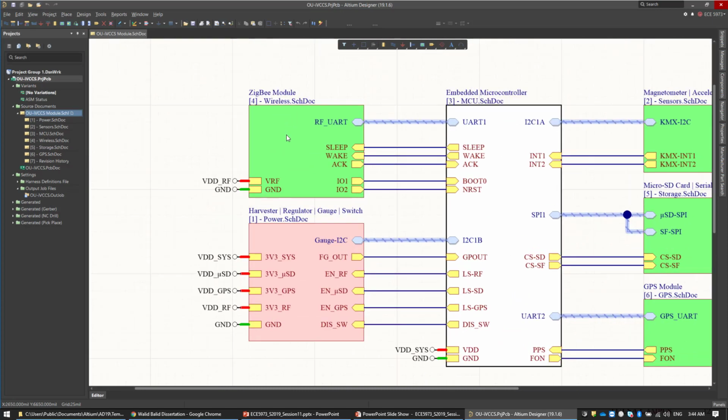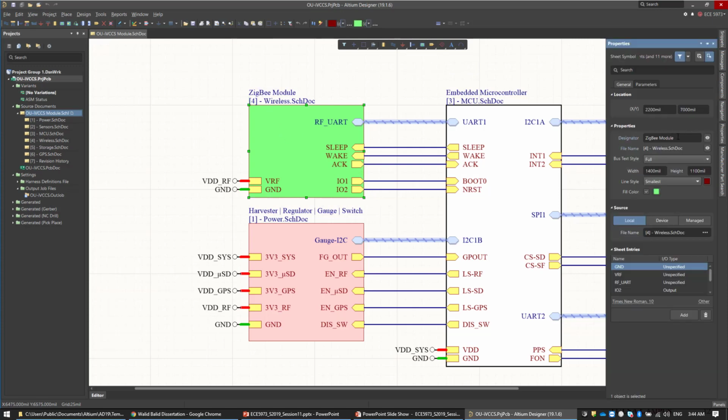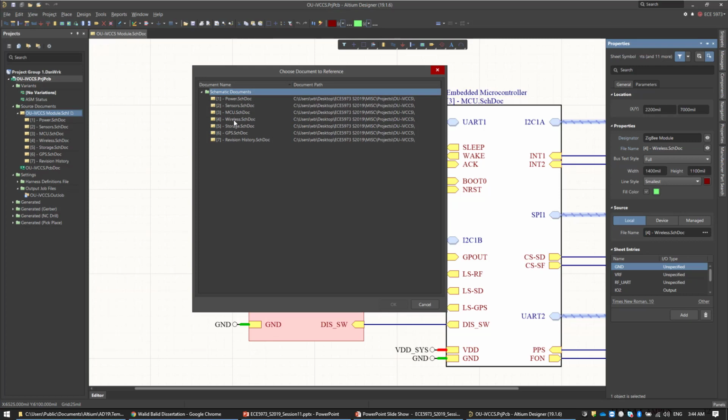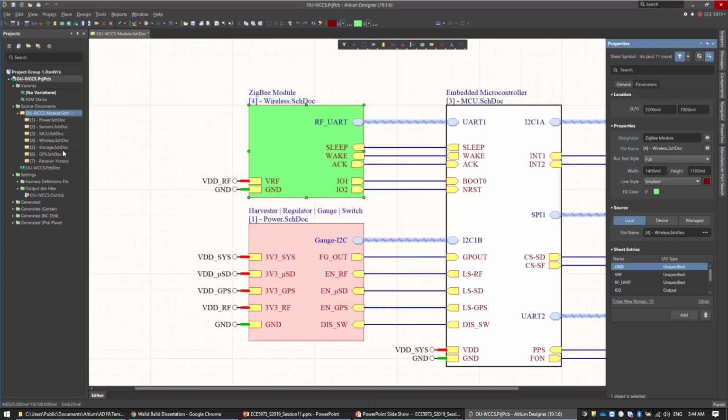And if you come closer into this box, this is very important, and we learned how to do this in the last session. Here, of course, you added from here the sheet symbol. You can see the name of the sheet symbol. When you double click on it, the designator, I named it Zigbee module. It's a descriptive name. I know now this sub module is for the Zigbee module. And here it's linked to the sheet named wireless, because the Zigbee module is part of the wireless communication and it's on a separate sheet. So we have modularity in here.